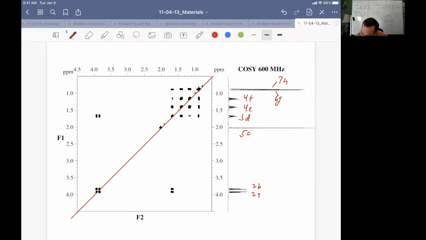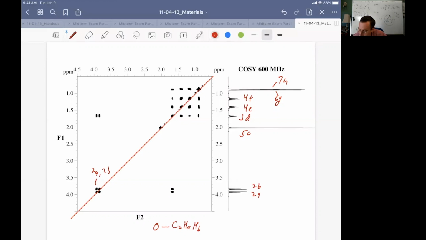And now we can see, okay, we've got 2A cross 2B. That's not especially useful. That's not really useful for much of anything. So C2, HA, HB. And pay attention to your chemical shift. Those two resonances are at about 3.9 ppm. That's certainly going to be a carbon connected to an oxygen atom.